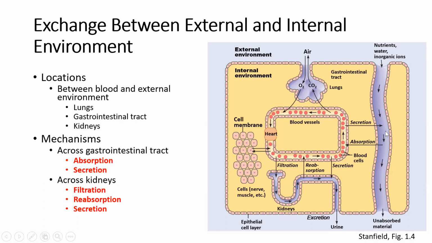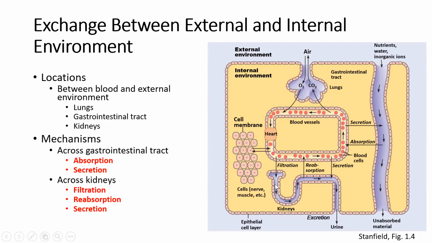In the kidneys, we have a third process and we have a little bit of a difference in absorption. Because the kidneys act as a filter, they filter our plasma, pretty much take our blood and filter it through the glomerulus. We'll talk about these structures in the kidney unit. When we have our filtrate sitting in the kidneys, that's the first process, filtration. So filtering the blood plasma across the glomerulus, and it's now sitting in the kidneys.